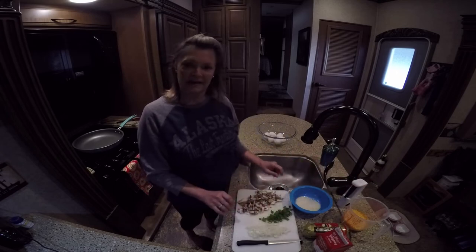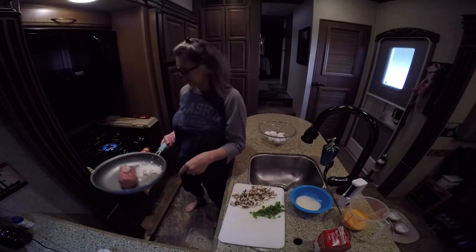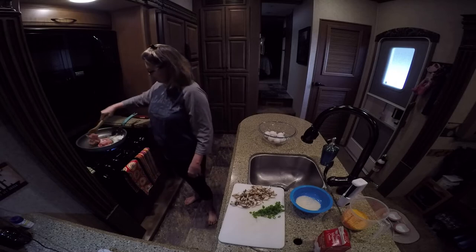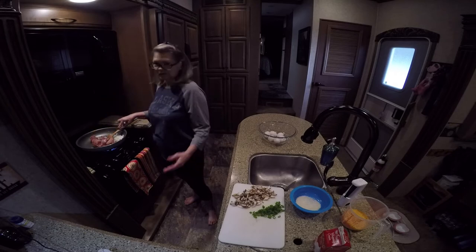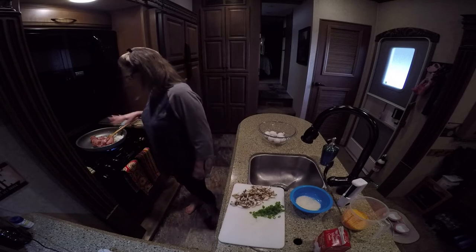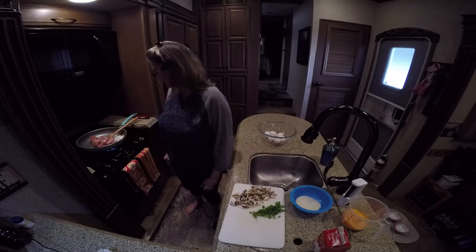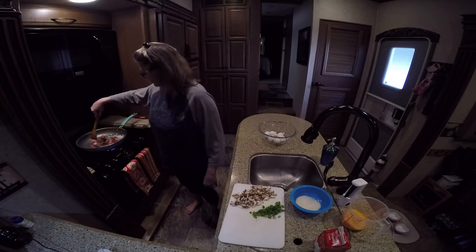I put my sausage and my onion in the pot. I'm going to go ahead and brown this up and come back to you as soon as I get through doing that. I think everybody really knows how to brown some Jimmy Dean hot sausage. You don't have to use hot sausage — if you don't want anything hot you can use the mild or whichever one you care to use. We enjoyed this one; we made this last weekend and this recipe was really good without the crust — it came out wonderful, so that's why I wanted to show it to y'all.